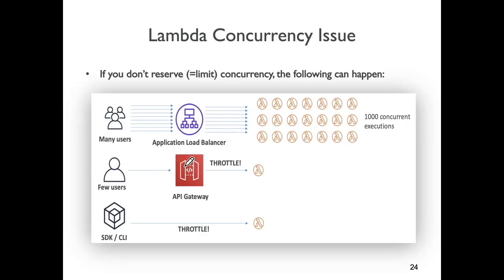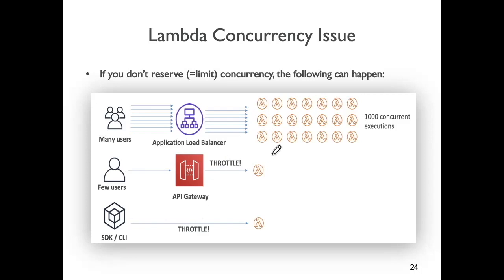And by the way, this other application has an API gateway, which we're not too interested in. But even though there's only one user trying to access it, this user is going to get a throttling error response back, because the 1,000 limit has now been consumed by this first application. And even if I've got a third application, which can be invoked from the CLI, let's say, that's also going to get a throttling error for the same reason. So in other words, the first application on the top is essentially hogging the concurrency limit that has been set by AWS.